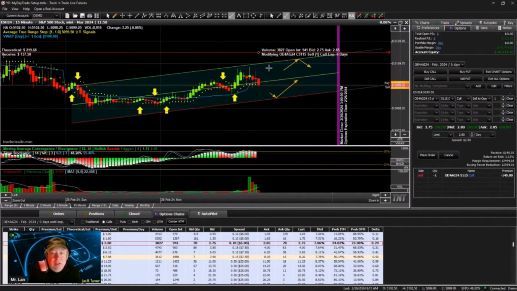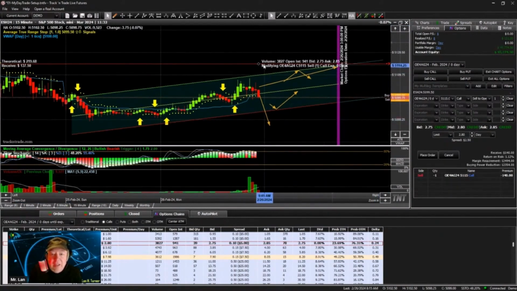I mean, if the market continues to fall, if it just dumps right here, I'll make that money a lot faster. But if I have to wait for it to go all through there, and if it actually comes up and tests it, it just has to stay below that red line. It just has to hit that purple line before it hits that red line, and I get to keep all $137. Now that's a cash secured put, which means that I have a big margin, $12,494.